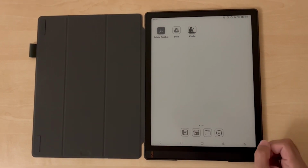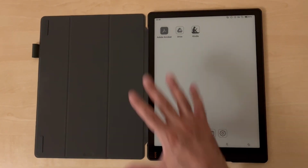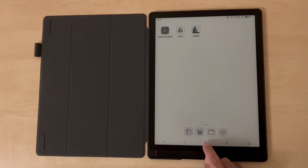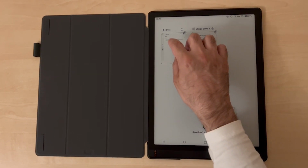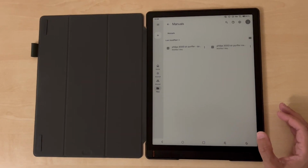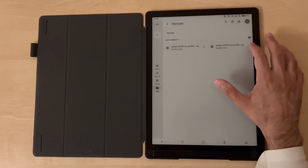So if I open up and just show you what this looks like on the display. So I'm just going to open up a document. So I'm just going to go into Google Drive where I've just downloaded 2 PDF manuals. So I am just going to open this up now.